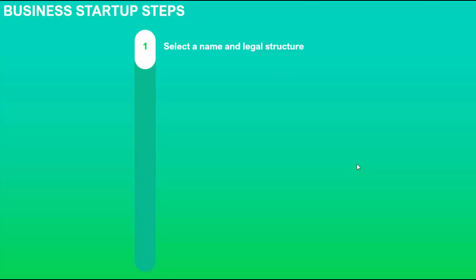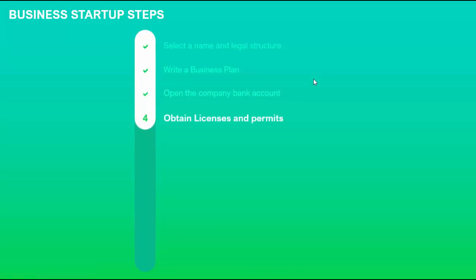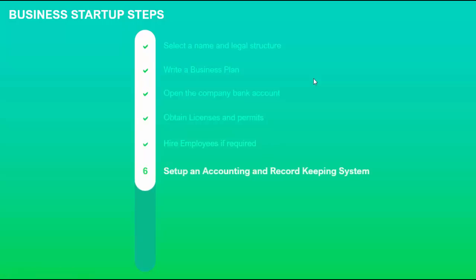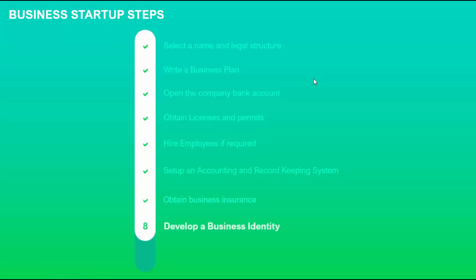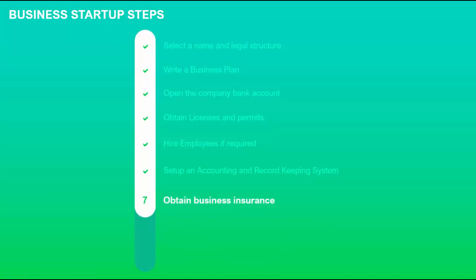In this tutorial, I'm going to show you how to make a table of contents in PowerPoint, or you can use it for some other purpose. Like in this example, I'm going to show you the business startup steps, and you can see here there's a vertical bar and the first step is written, select a name and a legal structure. When I click, it goes to step 2, write a business plan. And you can see the previous steps are getting a tick mark. That means we have completed those steps. Likewise, I have put all the steps, like 7, 8 and till 9. So let's see how we can create this table of contents slide in PowerPoint.